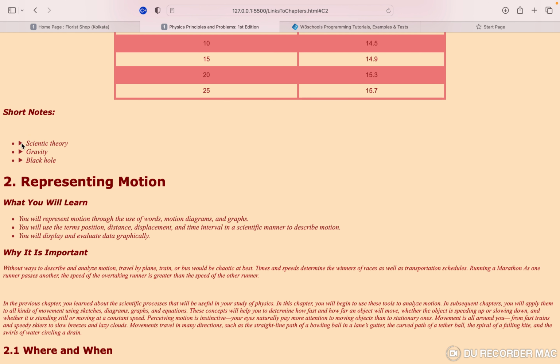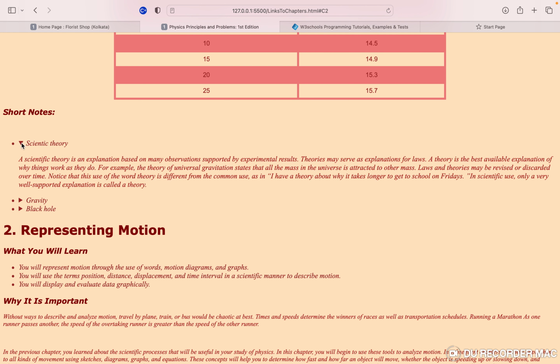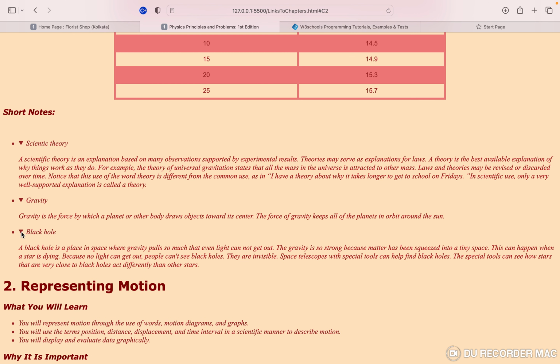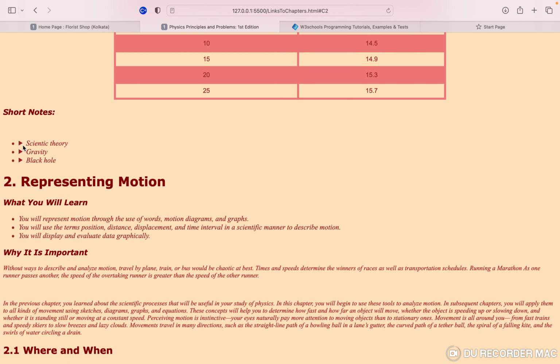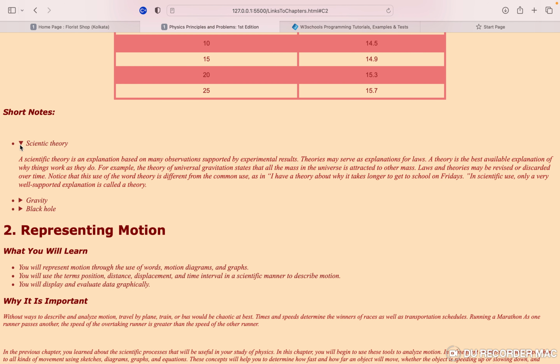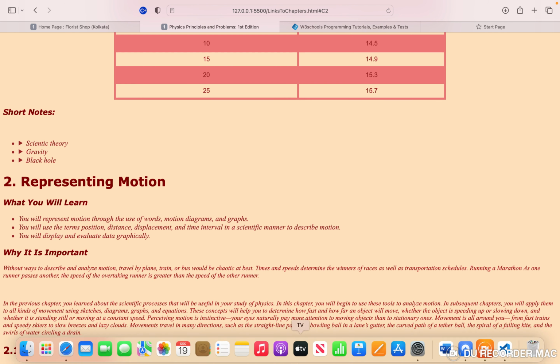Now this is a details and summary section. This is very interesting and looks really cool if you are making a web page that you don't want to really disclose, but if people are interested, they might want to learn the definitions of it. So if you want to add small short notes to certain things, or maybe certain footnotes where you might think that the reader will require a bit of details, you can add these. These are summary details. So I'll show this to you on the web page where it is.